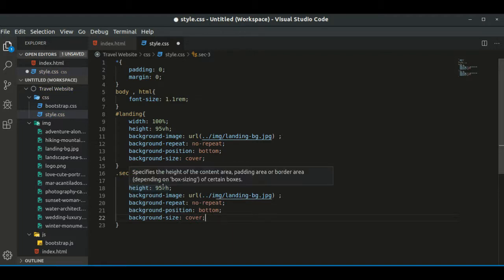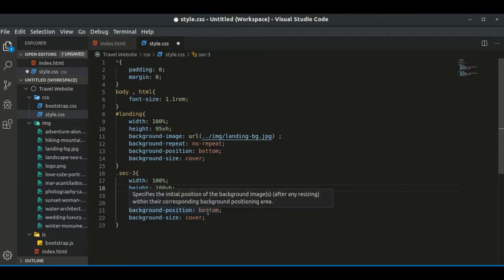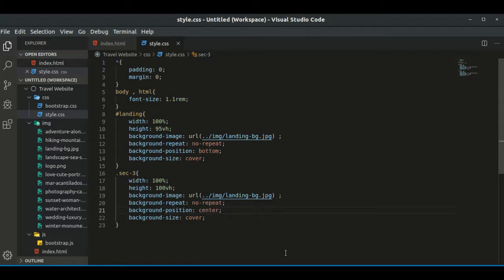Just copy and paste it below. I will add the height of 100 viewport height, and the background position will be center. That means on the center of this display, the center of the image will be there. Okay, let's save it.